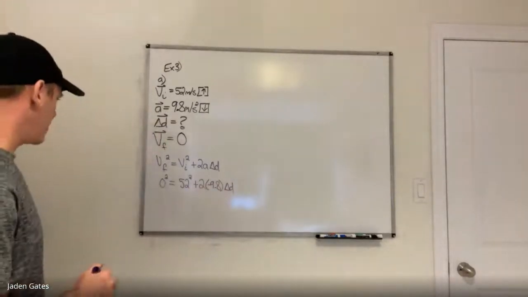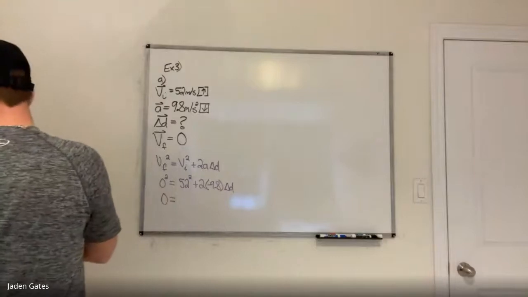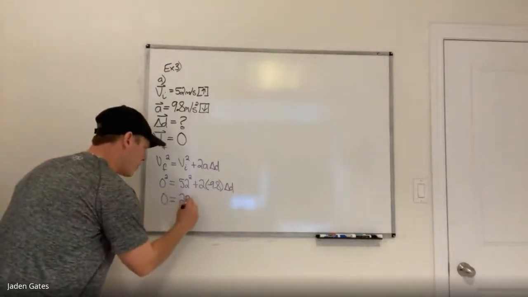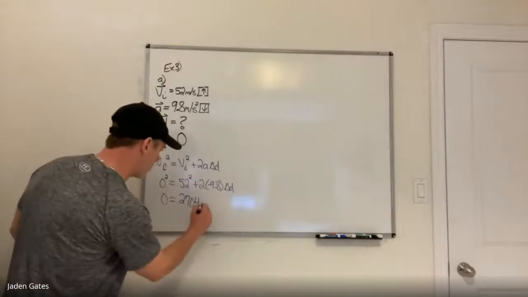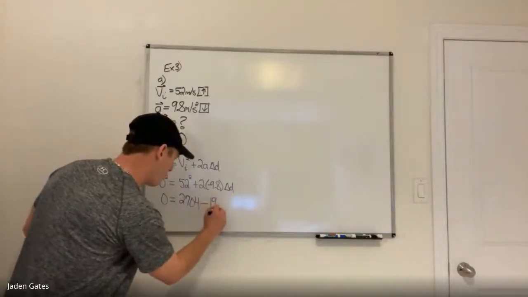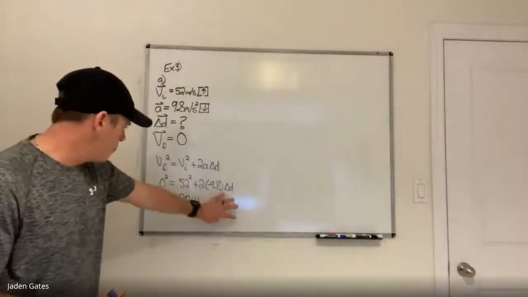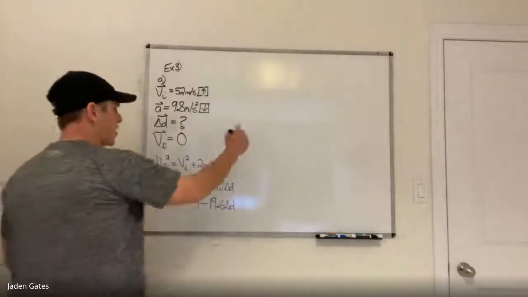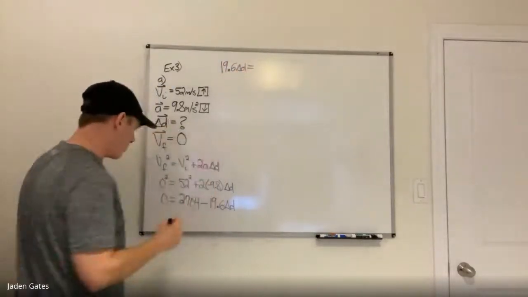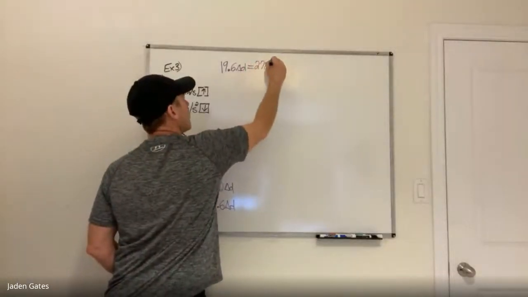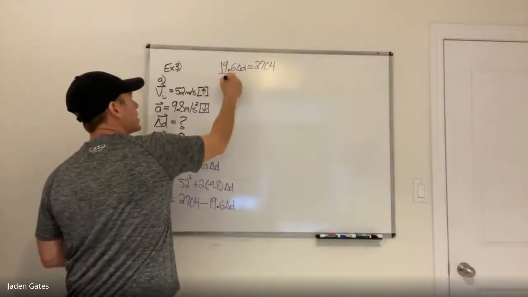All right, let's see here, simplifying. 0 squared is 0. 52 squared, I'm going to need a little calculator action for that. I get 2,704. All right, and I can put these two numbers together. 2 times a negative 9.8 is negative 19.6 delta D. All right, let's see here. So now all I'm going to do is move this negative 19.6 delta D over to the other side. And so it would become a positive 19.6 delta D. And what would be left over there? The 2704. All right, and my second last step, I'm going to divide both sides by 19.6.